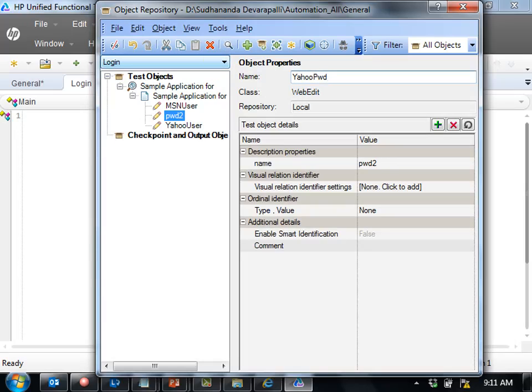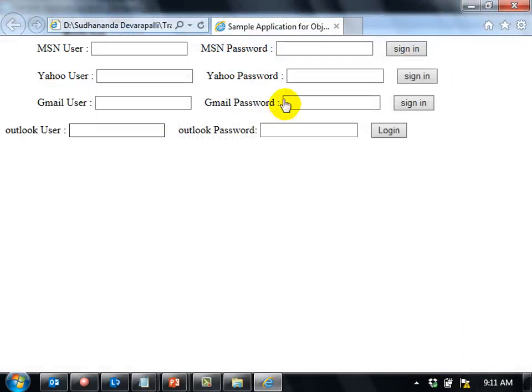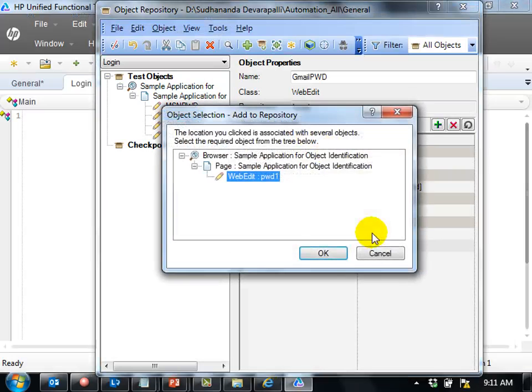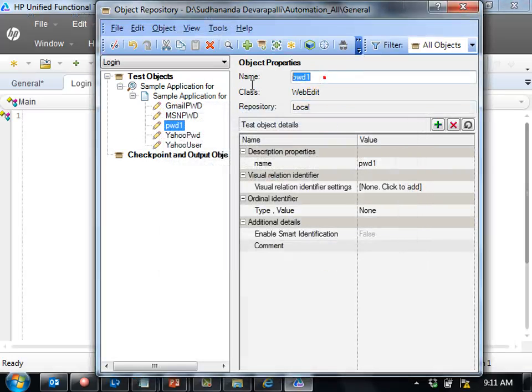It's supposed to be password, not user. MSN password. Then this is Gmail password. Then this is Outlook password. Okay, I'm adding just password fields.